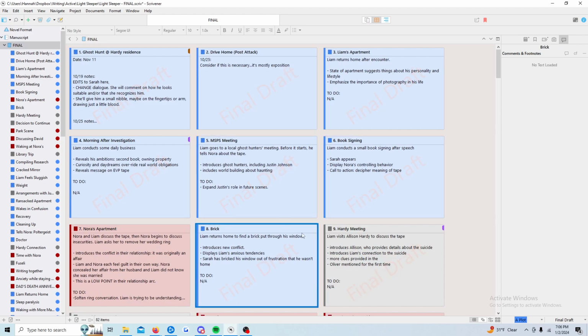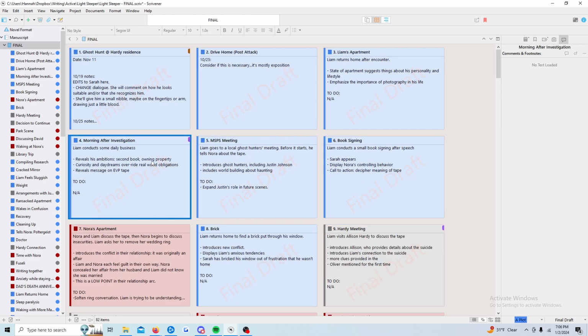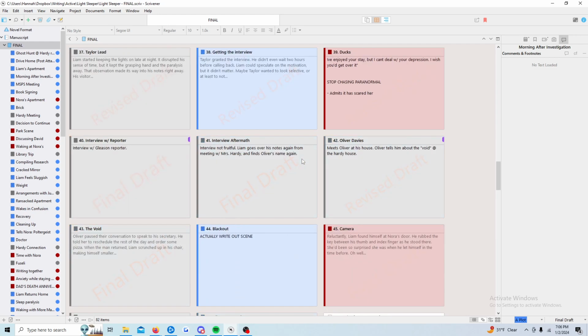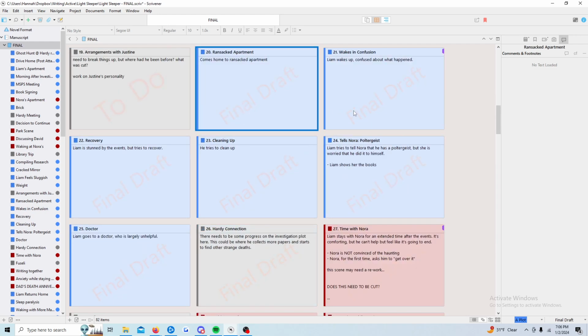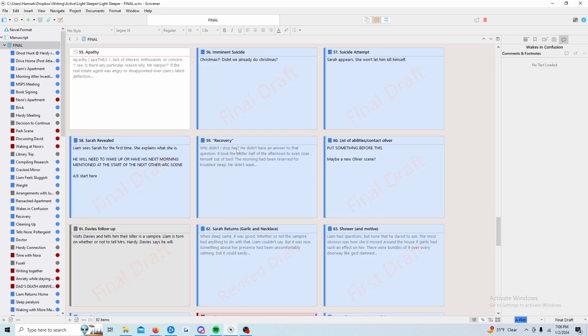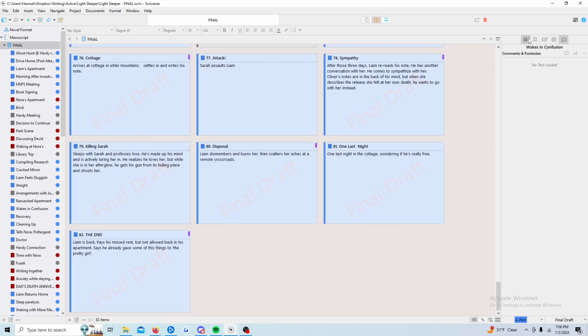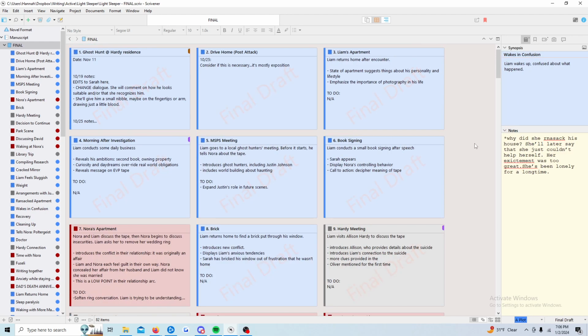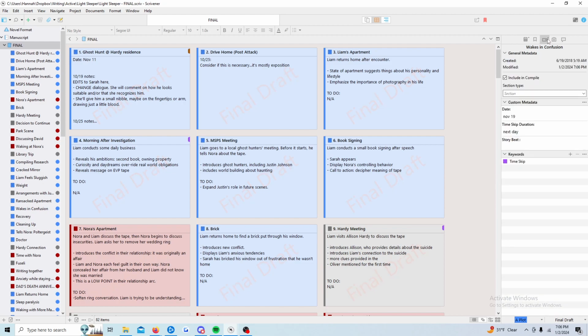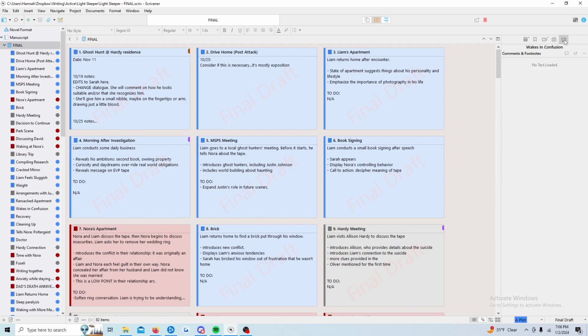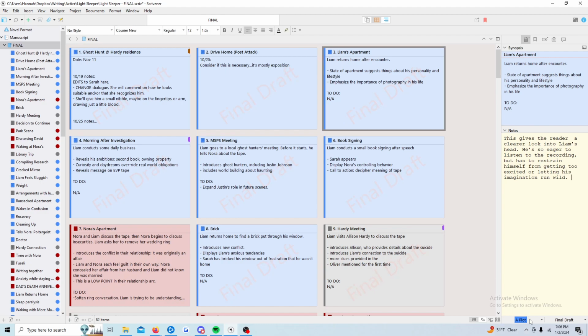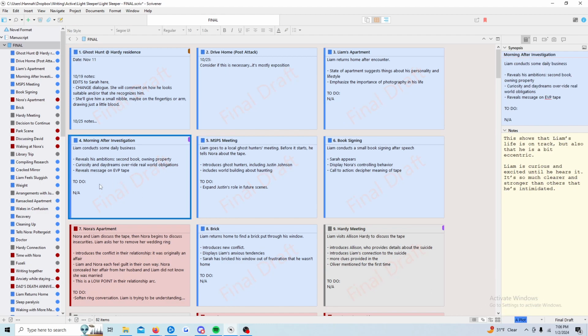Anyway, this has 3 subplots, and I have color-coded it based on which subplot is active there. I actually need to go back through. None of this is, yeah, these are all final. So there's a bit of a difference in how I'm using that. I'm keeping track of the time again. I note where there's a time skip because this takes place over several months. A plot, B plot, C plot, whatever.